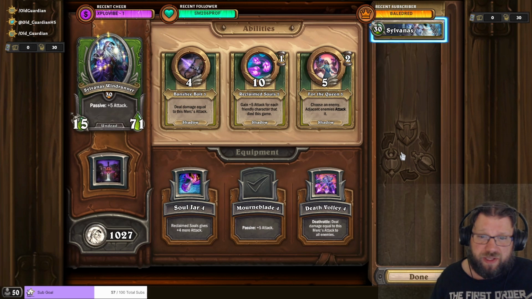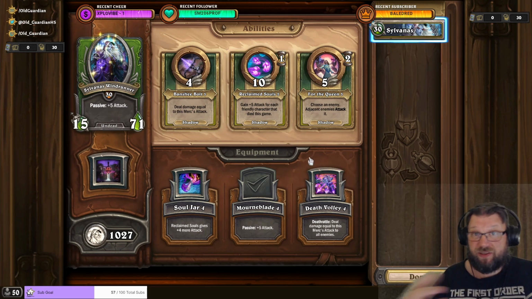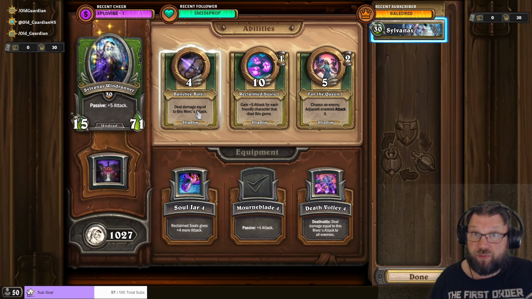If you use Sylvanas in PvP, you typically use Death Valley, deal damage equal to Smirk's attack to all enemies, and you want to max your Reclaimed Souls, so that you can get a lot of attack and then Sylvanas can wipe the opponent's team. If you use Sylvanas in PvE, then you're more into Mournblade and Banshee Bolt.